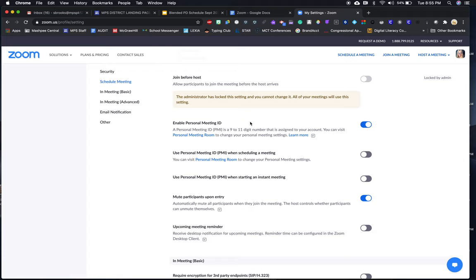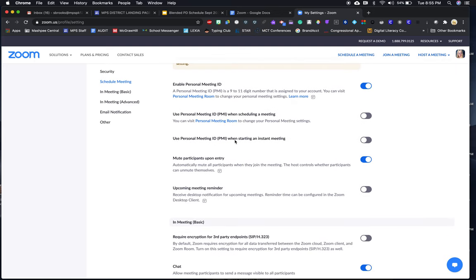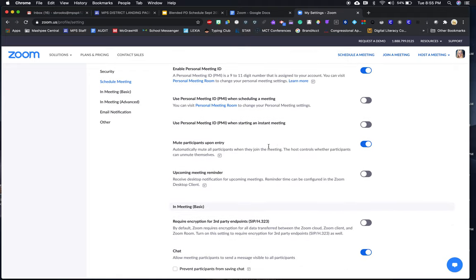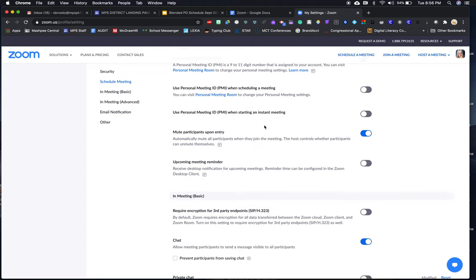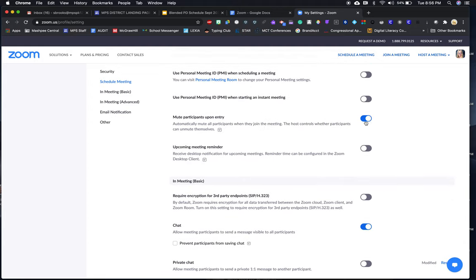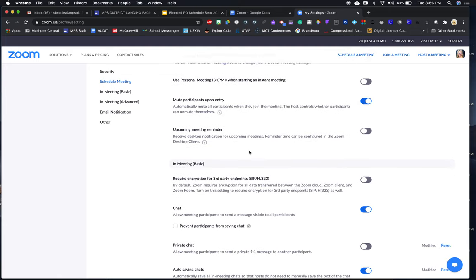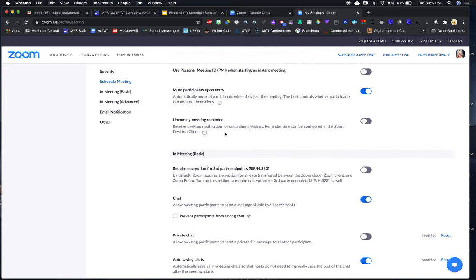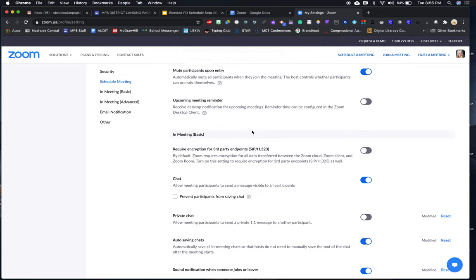Also, are you allowing to use your personal meeting ID, which for me is that number or that Susie Brooks tag? You are allowed to use it, but you'll just have to decide when that's appropriate. Maybe for parent meetings or something that makes it easy to get into your room. These are a lot of questions about those PMIs and whether or not you want to use them. I would definitely turn on this to say that all of your participants should be muted when they come in the room. If not, you might have a cacophony of voices and dogs and cats and baby brothers and sisters. Getting a desktop notification. Again, some of these you can play with on your own. I've just kept them off.